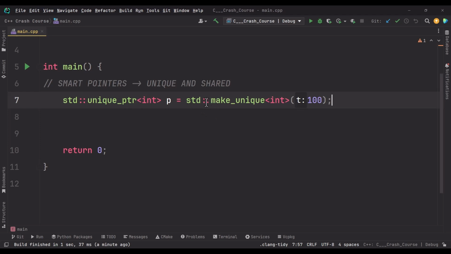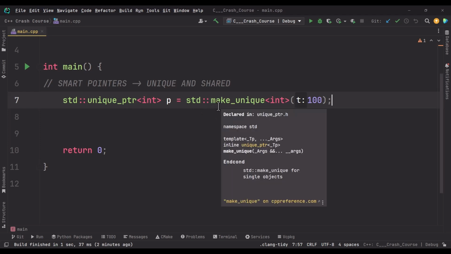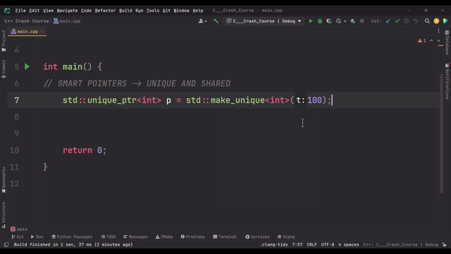Using the scope resolution operator, you access the make unique function, and then in angle braces, the data type of the pointer, and then finally you initialize it with a value. In this case it is 100. So this is how you can declare a unique pointer in C++.